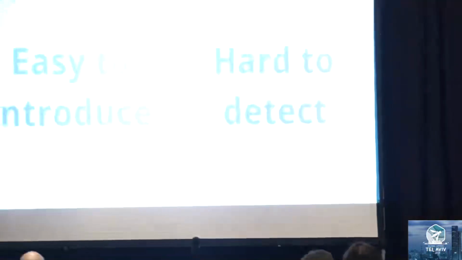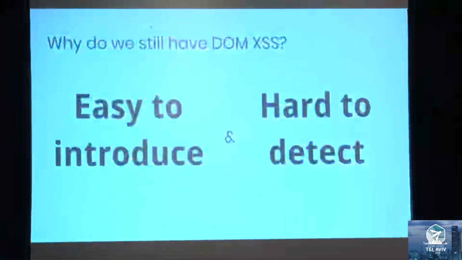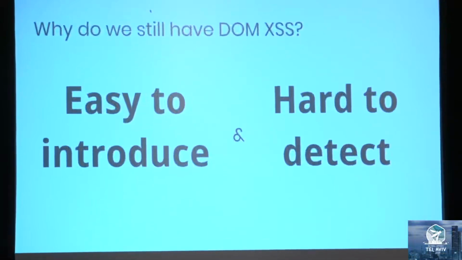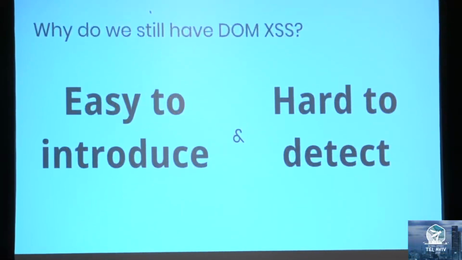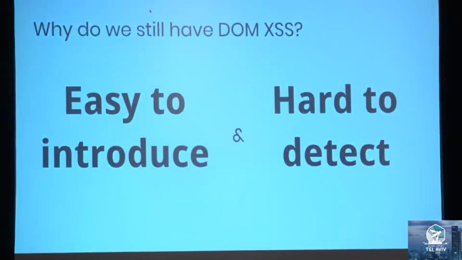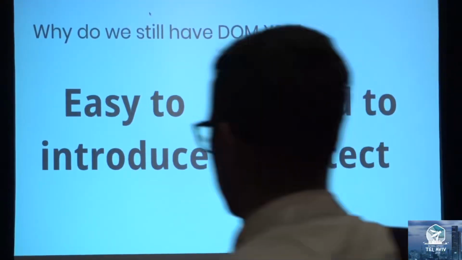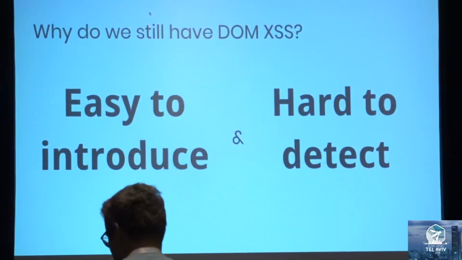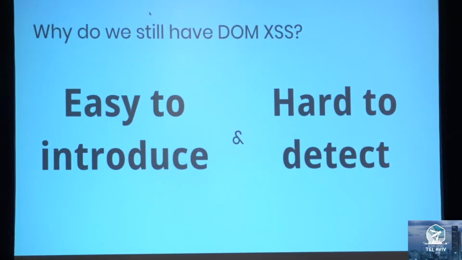Wonderful. So DOM XSS is actually, if you saw Lucas's talk earlier, Google's single largest security problem right now. And the reasons are twofold. One, it's easy to introduce. It's very easy for a developer to write an assignment to inner HTML such that the value assigned is controlled by an attacker. And it's really hard to detect. Automated scanners and code reviewers don't do well when that assignment to inner HTML happens deep inside the guts of some client-side framework.